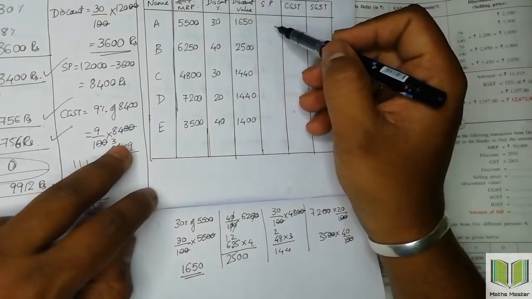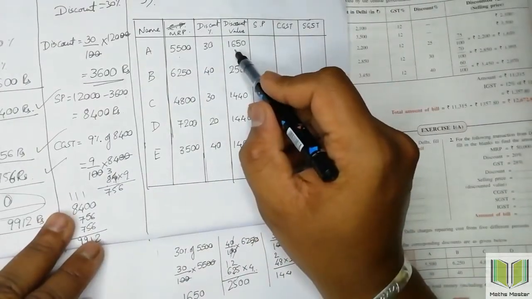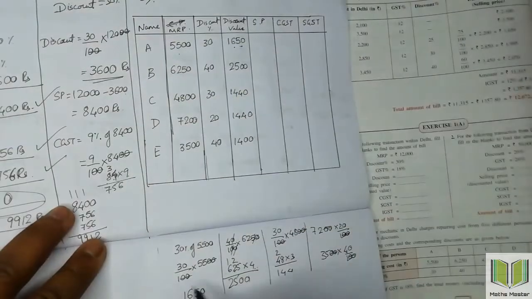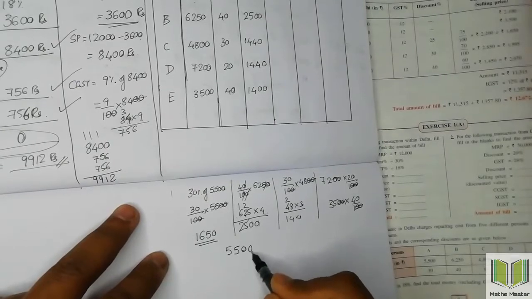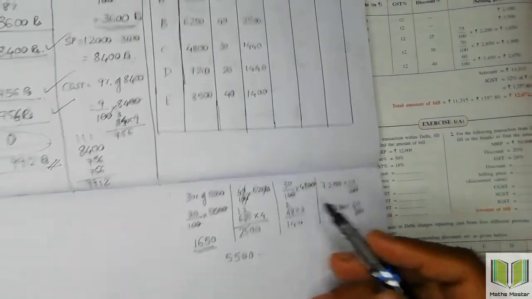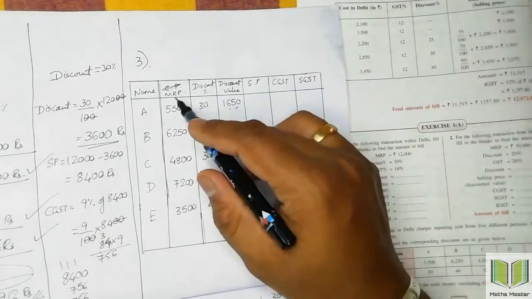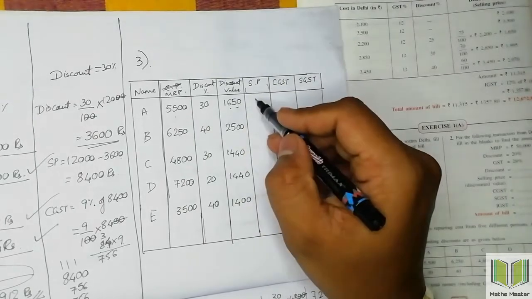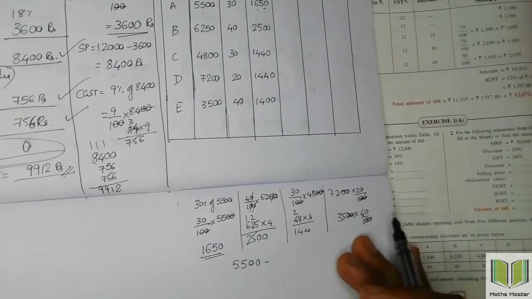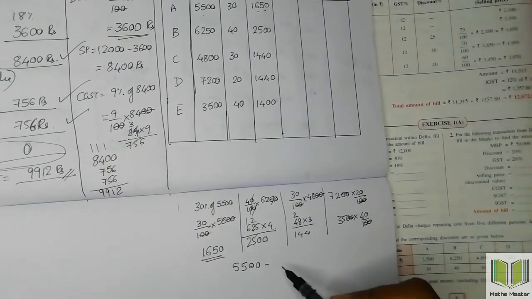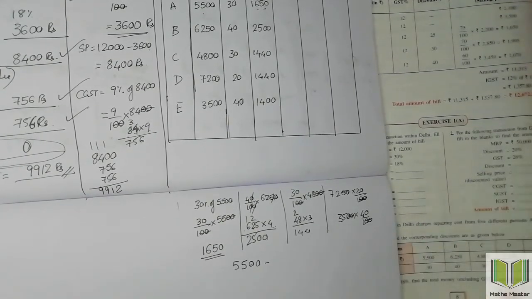Now the selling price will be 5500 minus 1650. 5500 minus 1650 will be the selling price in the first case. So 5500 minus discount. What are we doing here? MRP minus discounted value. You may ask, should I be writing the formula over here? Not necessary. Just mention it on the right hand side. Obviously it is quite understood that market price minus the discount value will be giving you the selling price of the shopkeeper, I mean selling price in this case.